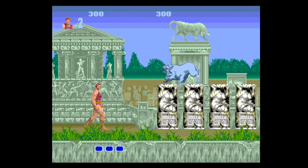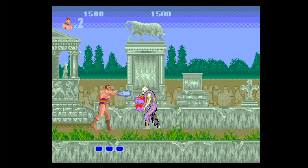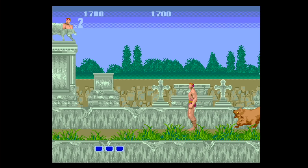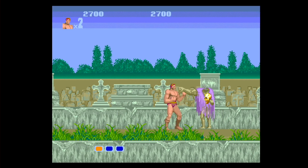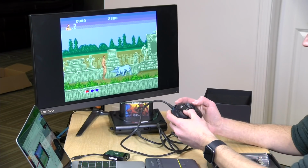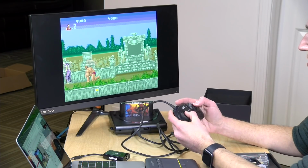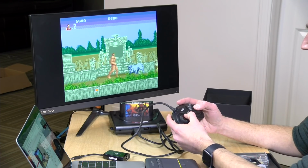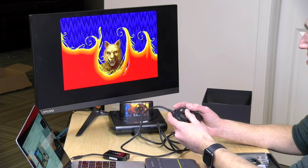So what we are doing here is I'm going through my midlife crisis of experiencing September of 1989, playing Altered Beast on my Sega Genesis, the first game I loaded up. This game has not held up as well, perhaps, as some of the other Sega Genesis titles, but this was the pack-in. In Blake Harris's book Console Wars, they talk about how they switched over to Sonic the Hedgehog. There was concern that some of the imagery, because this is kind of a journey to hell, might not be such a wholesome image for some parts of the U.S., so they came up with a more wholesome game to include.